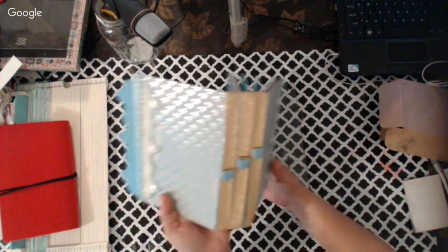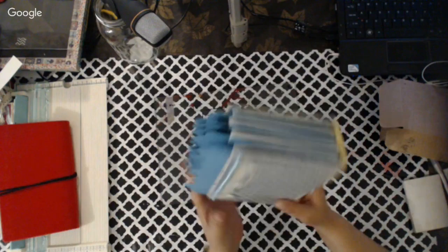And then you see how it covers up. You won't even see the Velcro. That's my little morning share. Woo, woo.